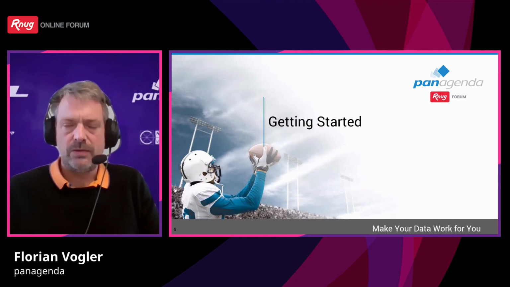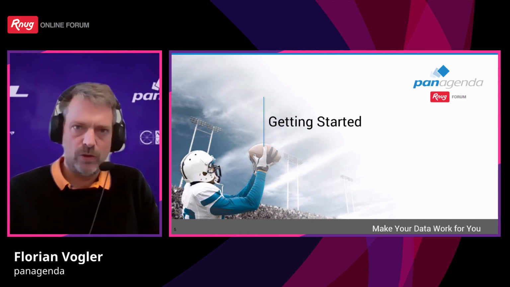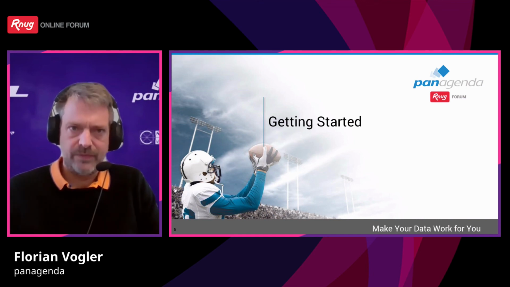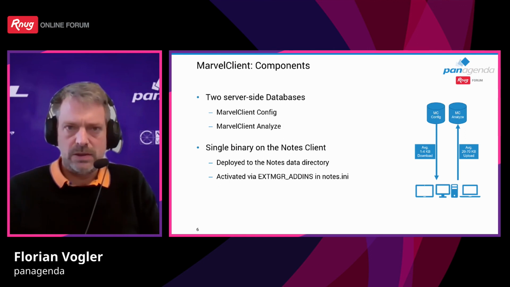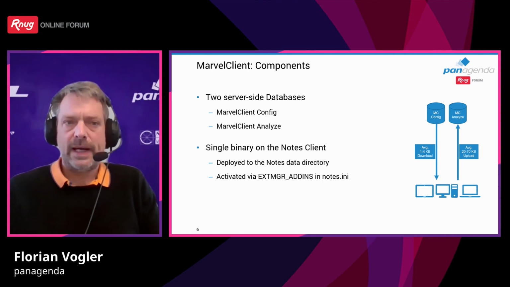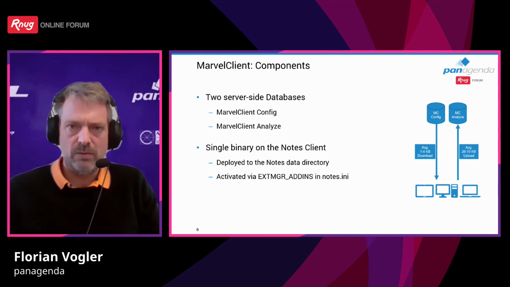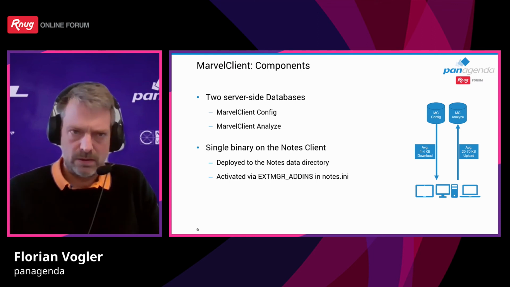Now, getting started is fairly easy in the sense of making sure that you have Marvel Client up and running in your environment, whether that's for Essentials or for Nomad or for the full versions of Marvel Client. In essence, Marvel Client consists of 2 server-side databases. One is for configuring what your clients are supposed to do, and one is for analyzing all your Nodes clients, and we'll be seeing more of that on the next slide.